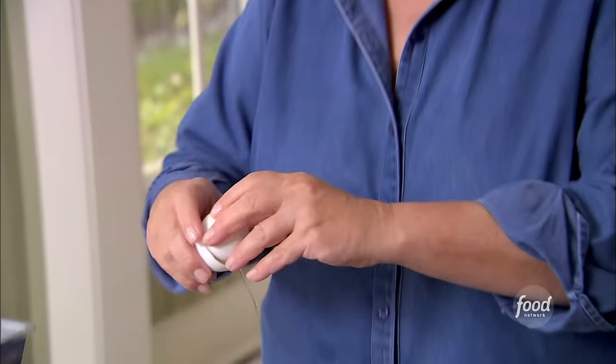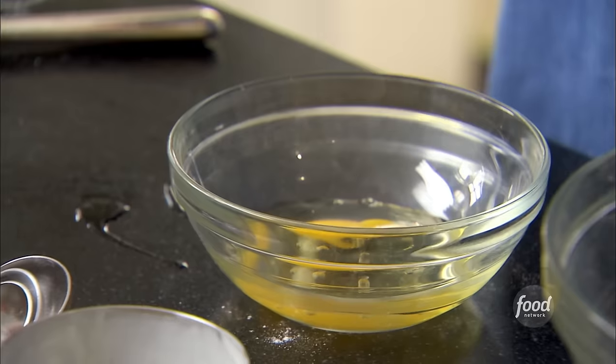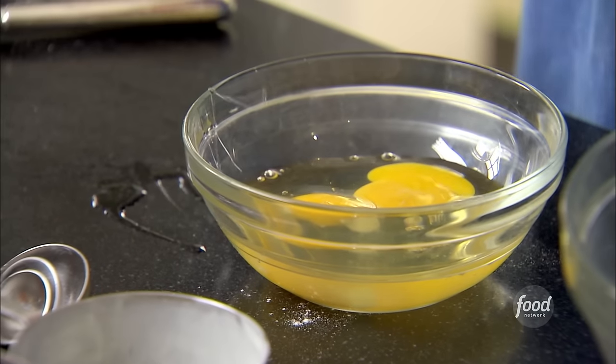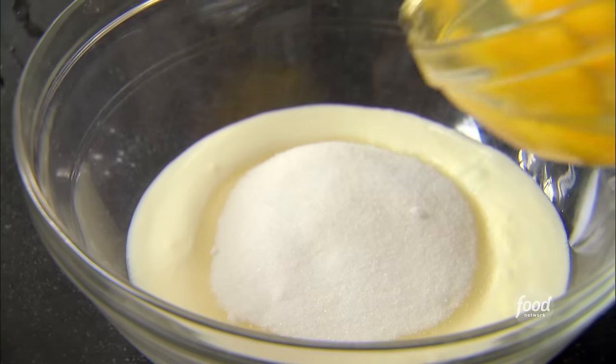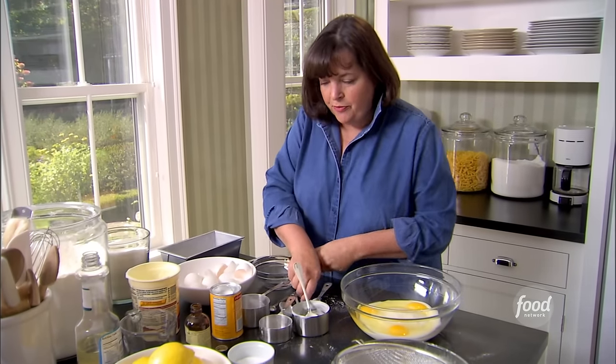Okay, 3 extra large eggs. I always break them into another bowl just in case you get a bad egg. I always use room temperature eggs when I'm baking. Really makes the cakes lighter. 1/2 teaspoon of vanilla extract.